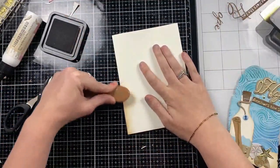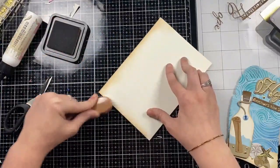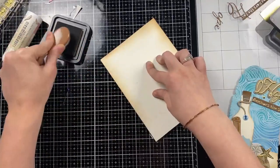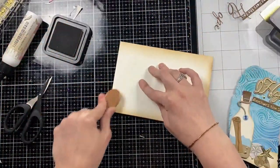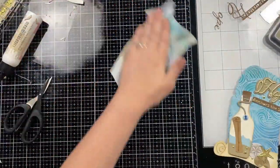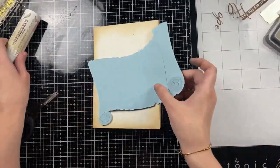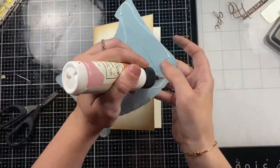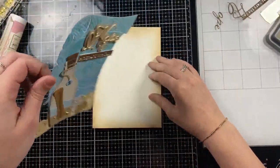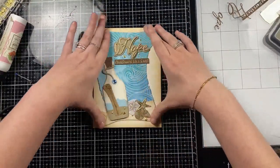It kind of switches up your regular rectangle scene design. I'm pulling in those tiny gold embellishments to fill in the bottom part of the sand, and I'll also add a few around the sentiment. This set of embellishments includes seashells, sea stars, palm trees, and seahorses — just a bunch of cute nautical embellishments meant for nail art, but I thought they'd be cute to accent cards and shaker cards with. I did remember to add Vintage Photo around the edge of my card base. I just glued the scroll right onto the A7 card base — you can make this a shaped card, but I kind of like the cream poking through the sides.